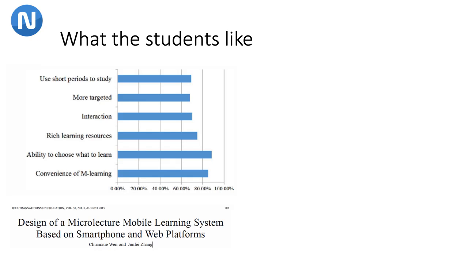If we look to the science of microlectures and what students enjoy, we see that learning through short sessions is high on top. A good microlesson is a complete and closed learning session so that when you've completed it, you're done. Students like that the lessons are to the point and targeted. They enjoy interaction, either between themselves and the teacher or simply between the student and the lesson itself.